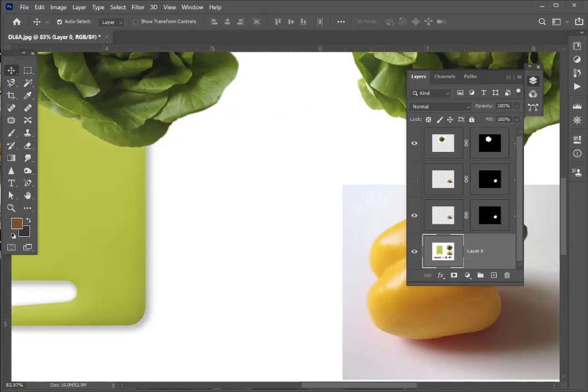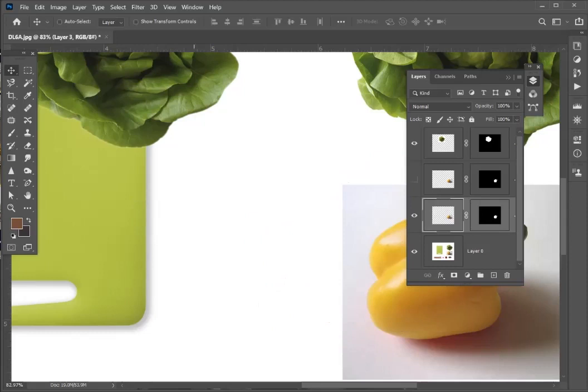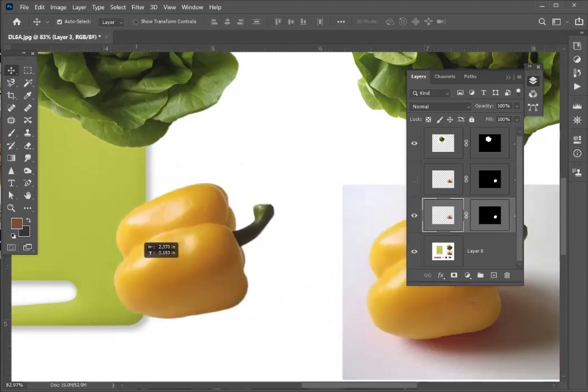Careful about this. Auto select. Auto select means that if I grab here, I get that layer. And if I grab here, I get the bottom layer. If I grab here, I'll get the pepper layer. I'm sort of accustomed to having that off so that if I am on the pepper layer and select anywhere, I'm moving the pepper layer. But if you would like to always be sure that you're selecting by clicking on the thing you want to move, you can hit auto select and move it that way.